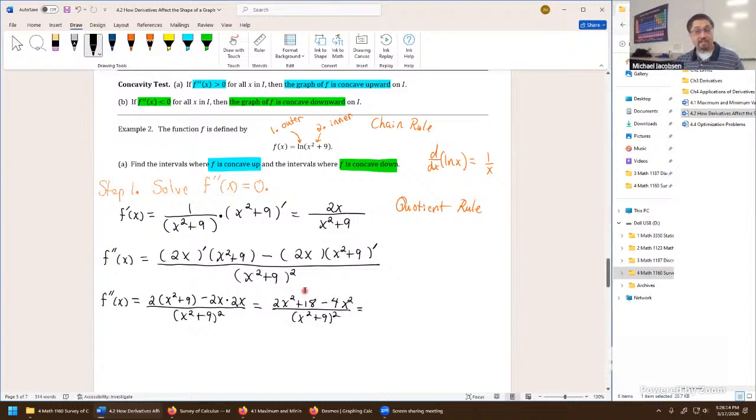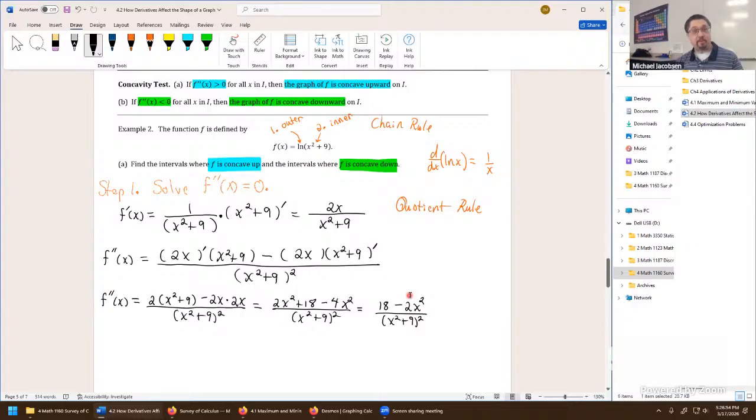We never want to celebrate early on these. Again, simplify as much as feasibly possible. Just like section 3.7 with properties of logarithms, we use as many logarithm properties as possible, or else the work of the derivative is harder. And same idea here. If we don't simplify this as much as possible, we're just making the equation solving harder. We'll eventually have to solve something reduced down just to solve that equation. We might as well make it happen right here. So we have like terms. I'll make the order be constant first. 18 minus 2x squared, over x squared plus 9 squared.